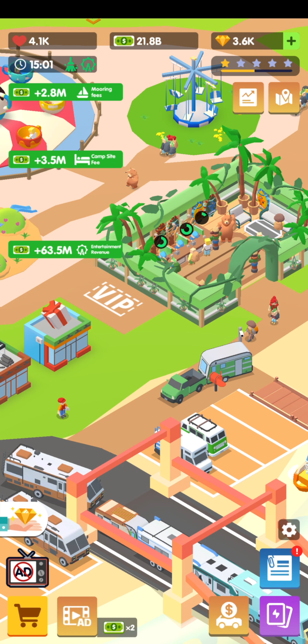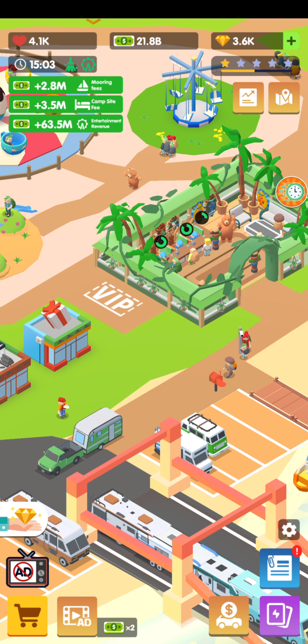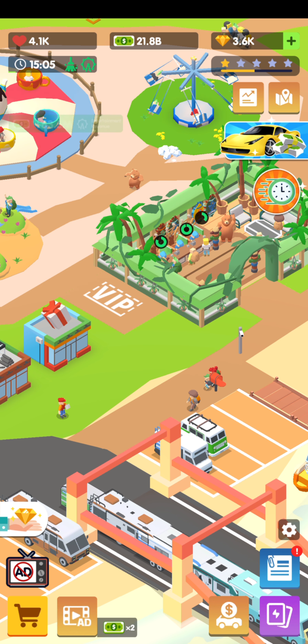This is Camping Tycoon. Today we're going to unlock some brand new areas because we're back on Relic Island.